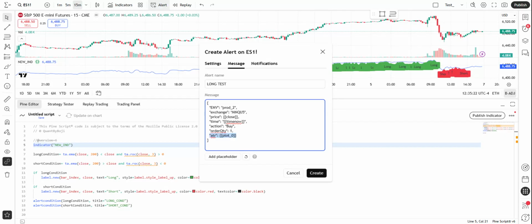Because I exit a trade using ATR, I also send the ATR to my AWS to process the take profit and stop loss. So this is the message we are sending from TradingView to our server to process, right?